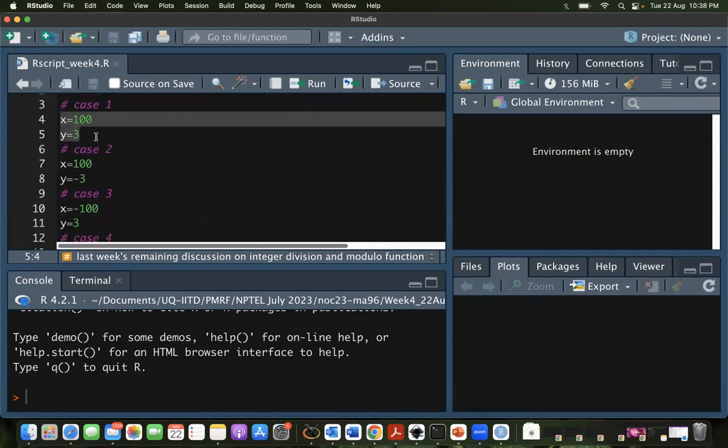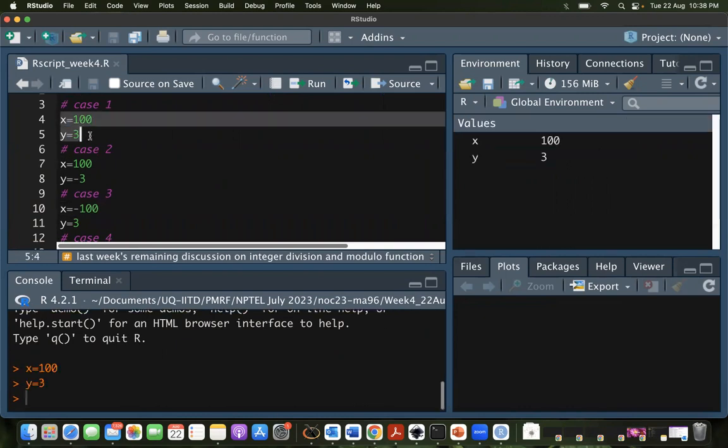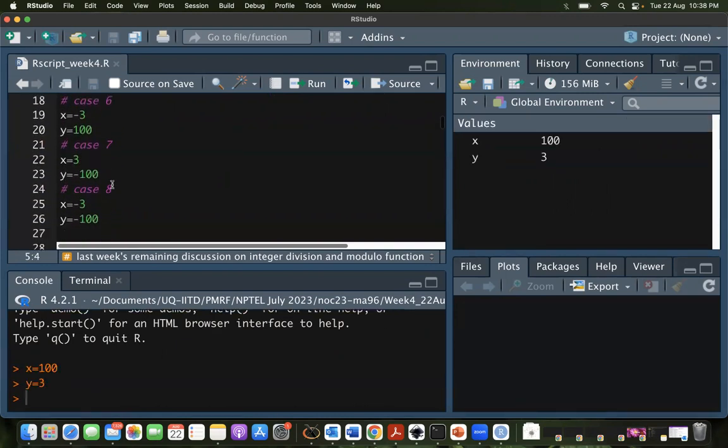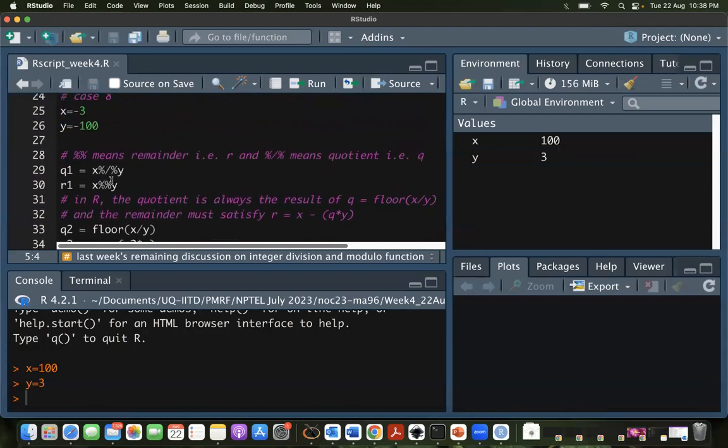Okay. So let's take the example, x is 100 and y is 3. So what we want to do is this thing. This symbol, %/%, gives us the value q, or the quotient, and the %% gives us the remainder.